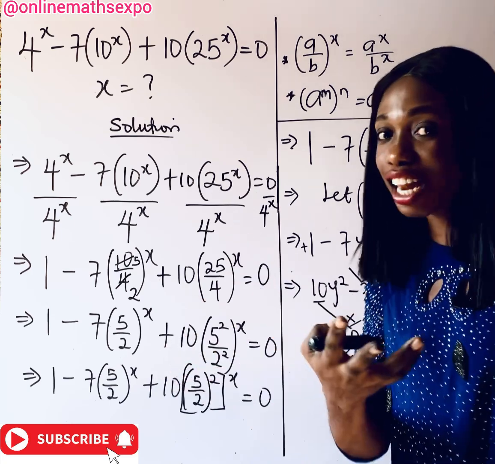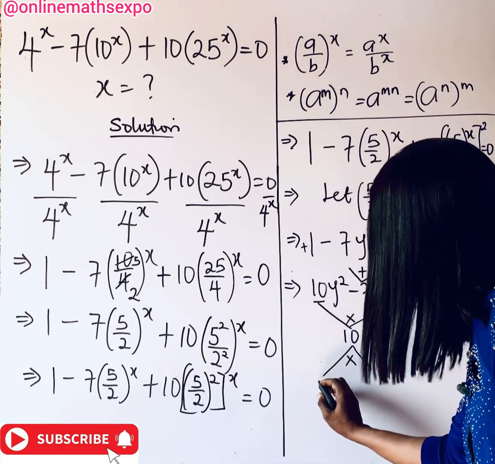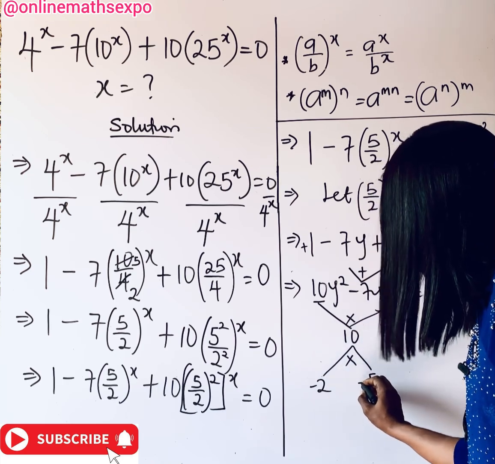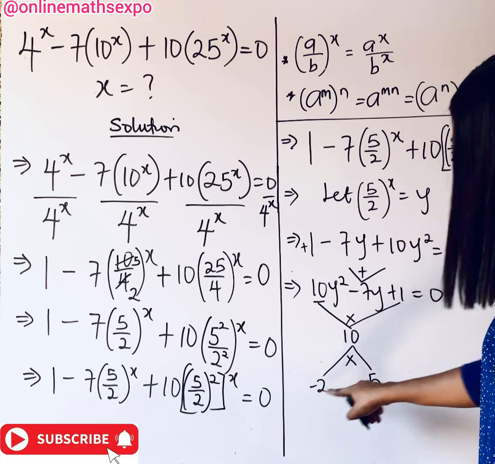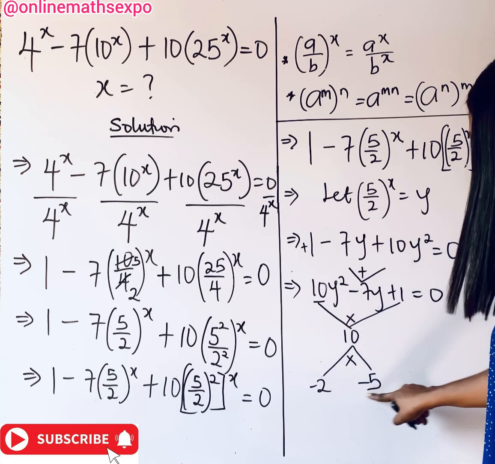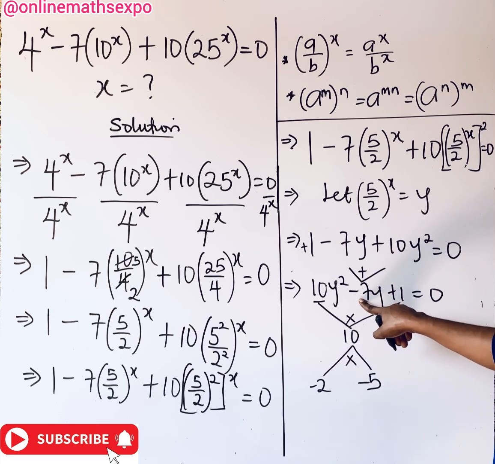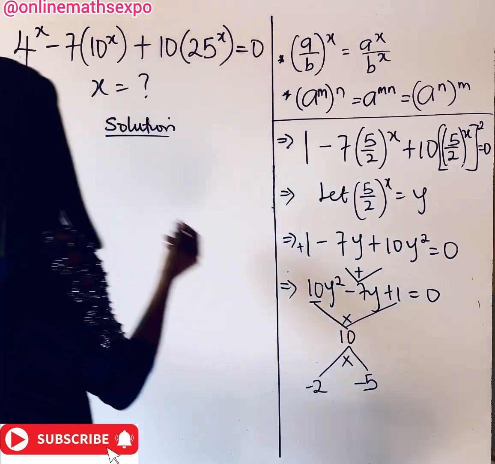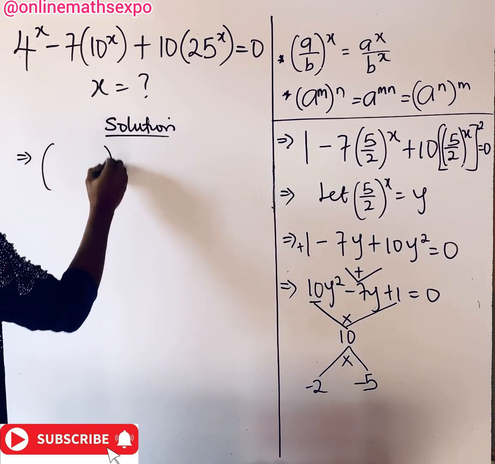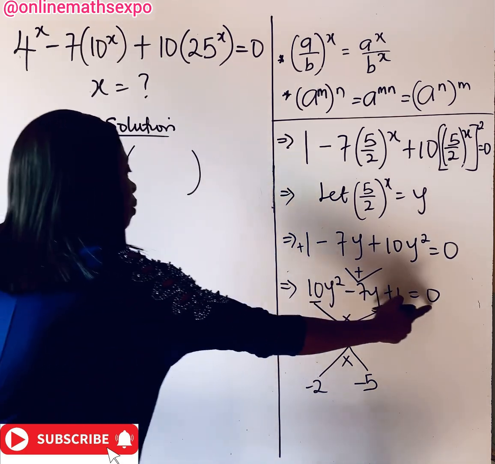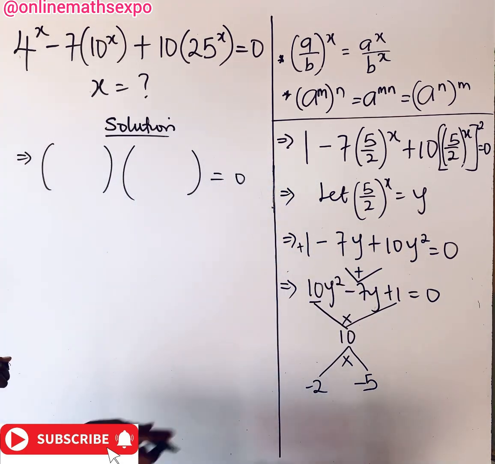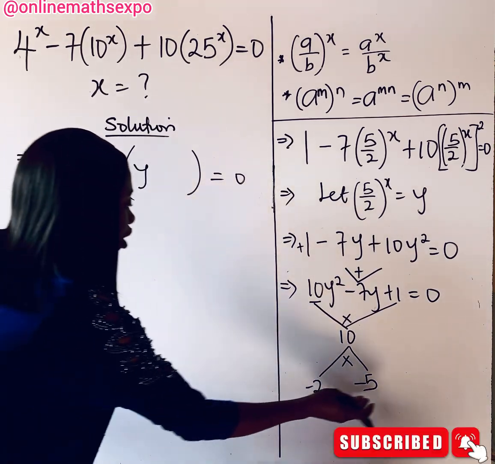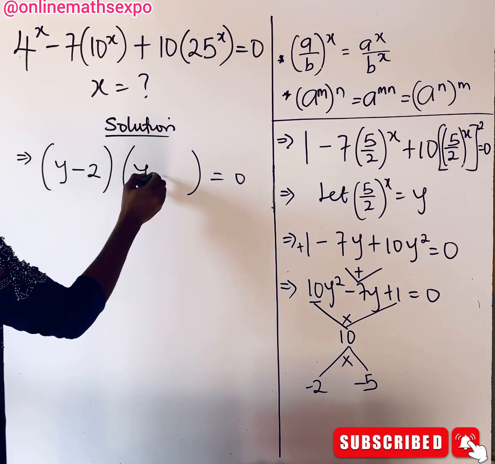Okay? Now, what are those numbers? You can think. Now, let me help you. The two numbers, you can choose 2 and 5. What signs? You can choose negative 2 and negative 5. If you multiply these two, it gives you positive 10. And when you add it together, it still gives you what? Negative 7. So the trick I want to show you is, at this point, because it's y squared, you just need to open two brackets for y, okay, and bring down your equal sign. Now what do you do? It's y squared, so one y will be here, another will be here.